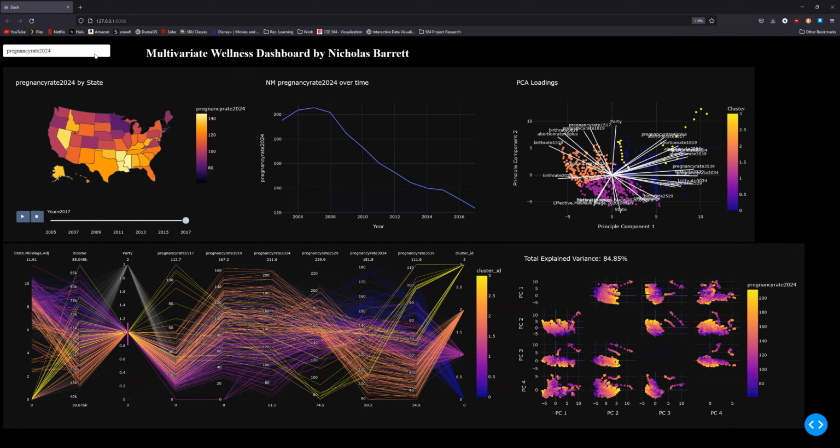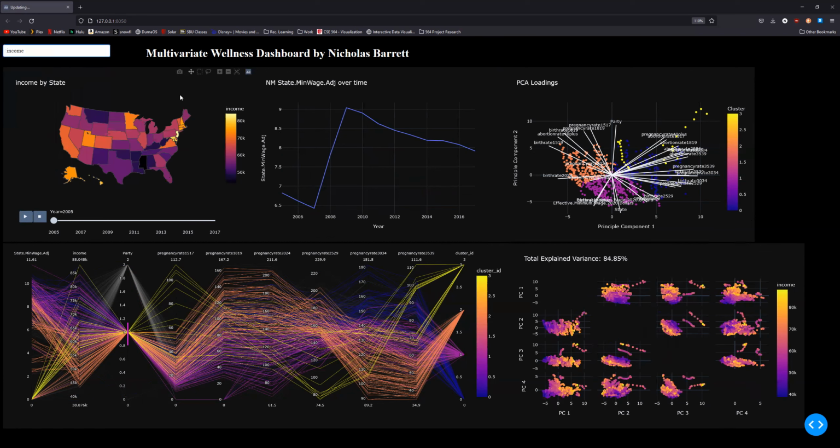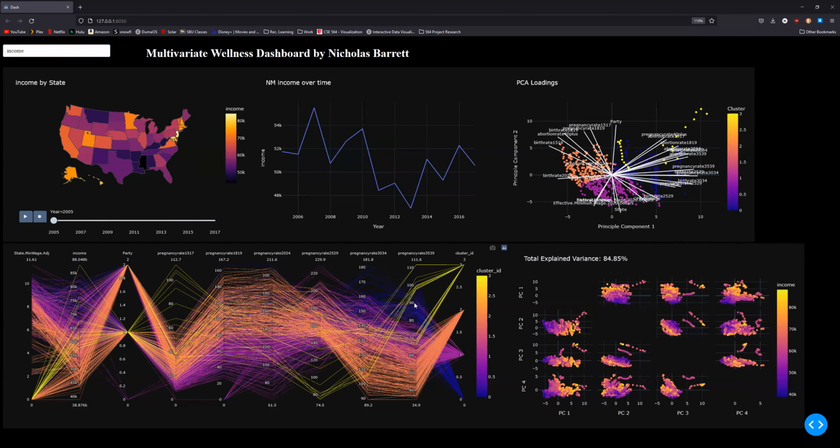And so we can see how each of our variables are being split by each of our principal components to see if we're really getting at a specific dimension or space here. So if I go to income, we can see that it now has changed in principal component 1, at least in this direction, is generally associated with the income gradient. So we can see which kind of gradients our principal components are trying to take out of our data. So that's all the interaction and brushing and filtering elements that we have here.